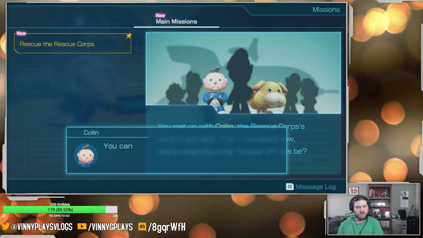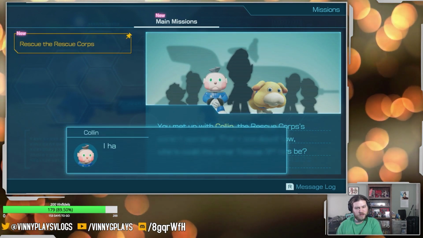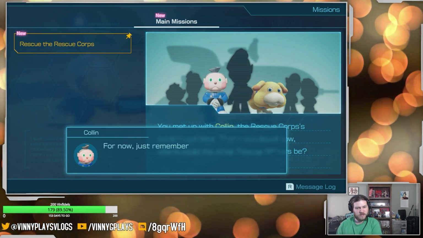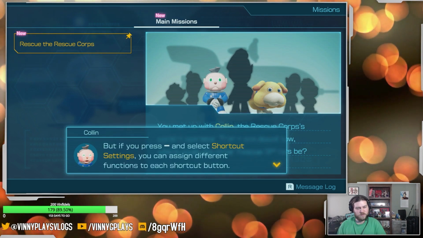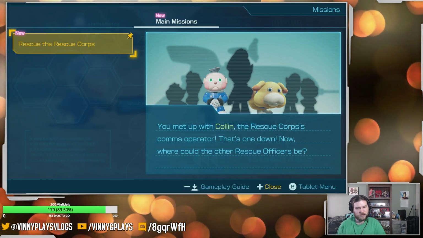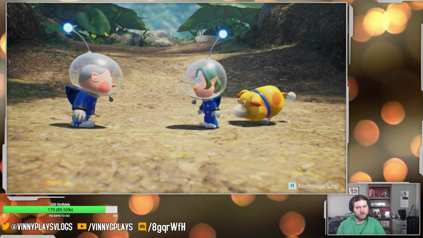Steve! You met up with Gullen. You can use this app anytime to confirm what tasks are top priority. I have some other handy apps to share, but I'll install them later when we have a moment to rest. For now, just remember that you can always tap D-pad up to view missions. But if you press minus to select shortcut settings, you can assign different functions to each shortcut button. Cool. Now then, let's find the SS Shepherd.